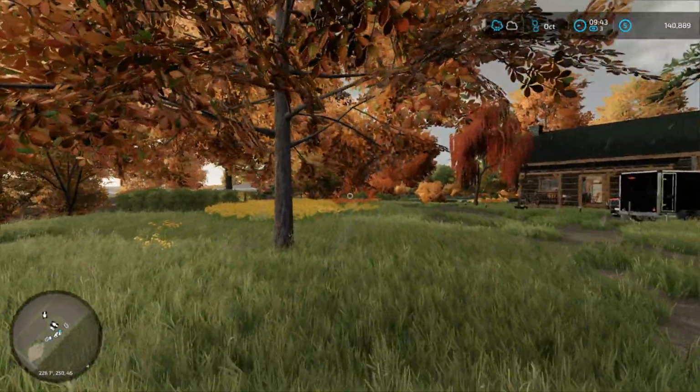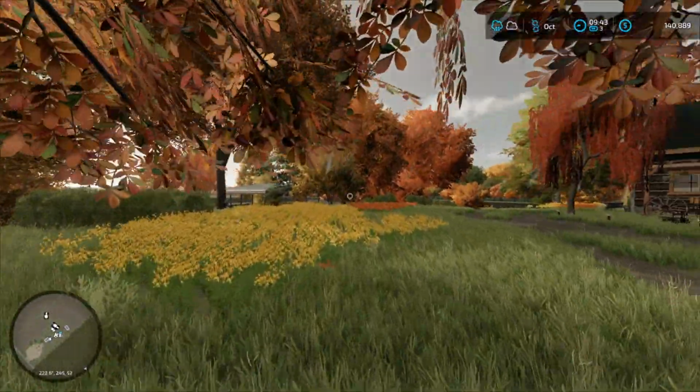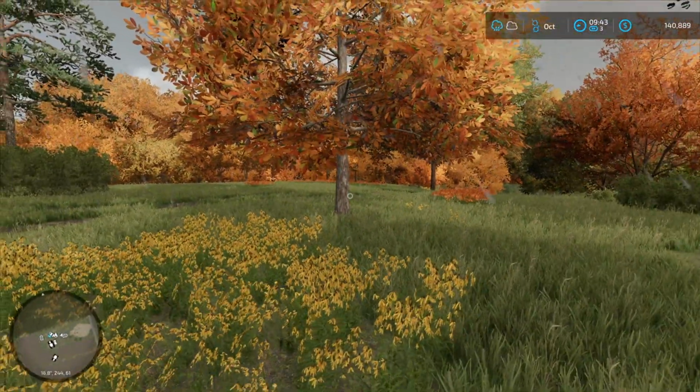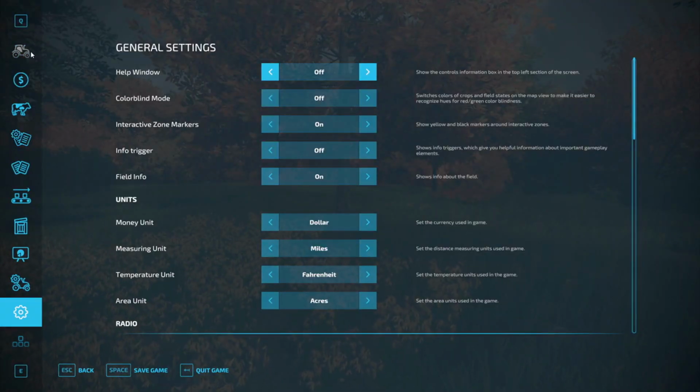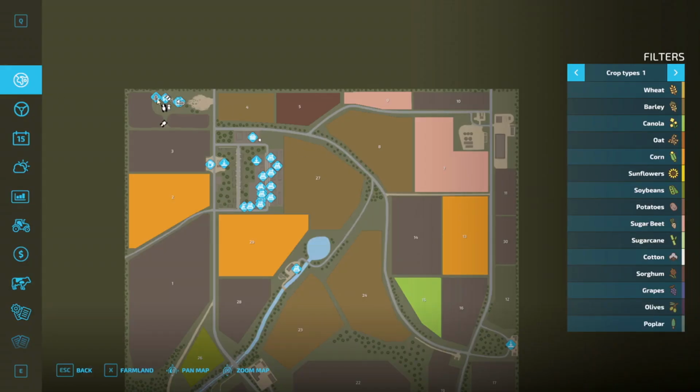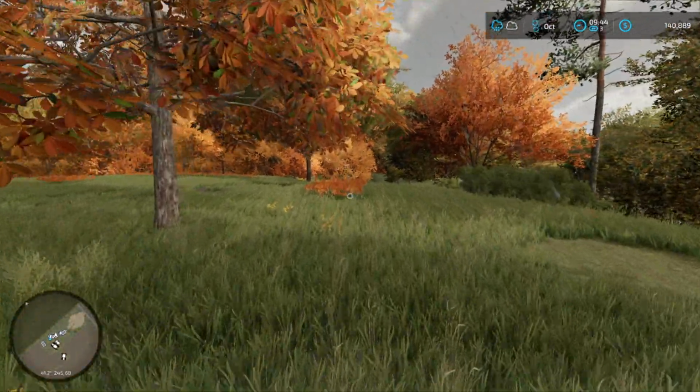Welcome to a new series. This is going to be the Iowa's Plains playthrough. Did make some adjustments to the field that we ended up buying. We're going to be starting up here in that nice little starter field where you get rid of everything. I created a couple fields already.